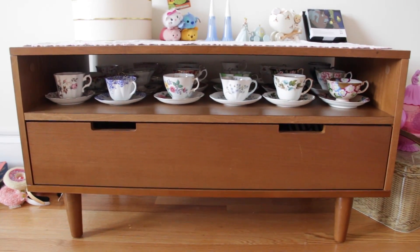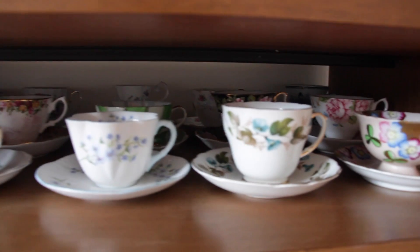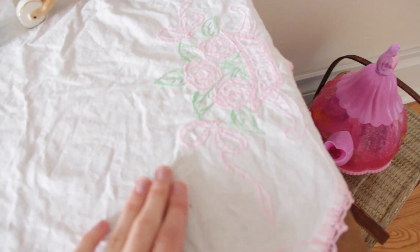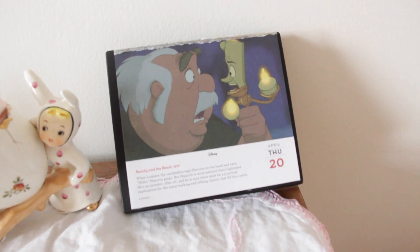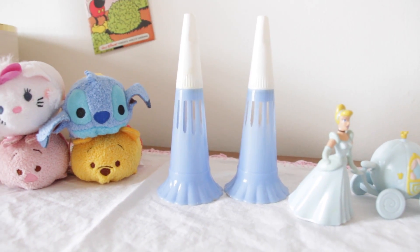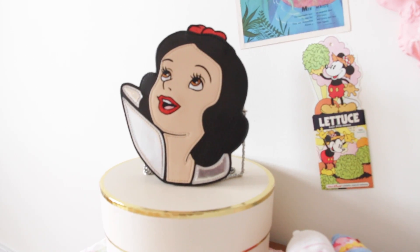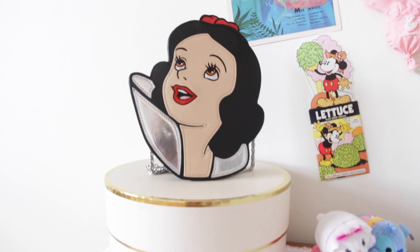This little table I got from Walmart, surprisingly. It kind of looks retro, vintage, mid-century modern — that's why I got it. Here I put all of my teacups. I used to have a big tea cabinet but I decided to take that out of my room and try something different. This is a vintage little table runner kind of thing. I have my Disney calendar, an antique candy holder, Cinderella from one of my birthday cakes, some vintage noise makers you blow into like little horns, my Tsum Tsums, a cute box from Target, and my favorite purse — I'll put the link down below. This purse is literally my absolute favorite thing.